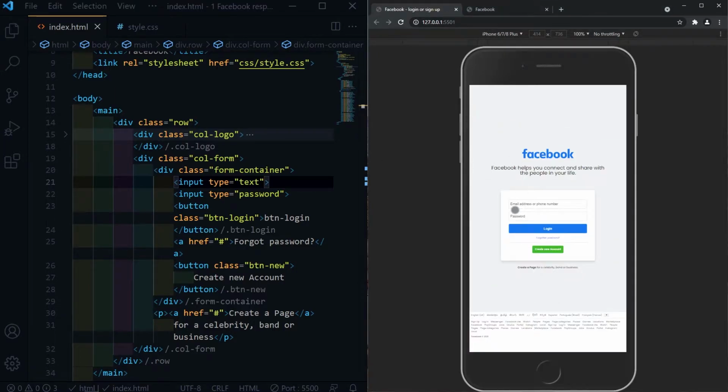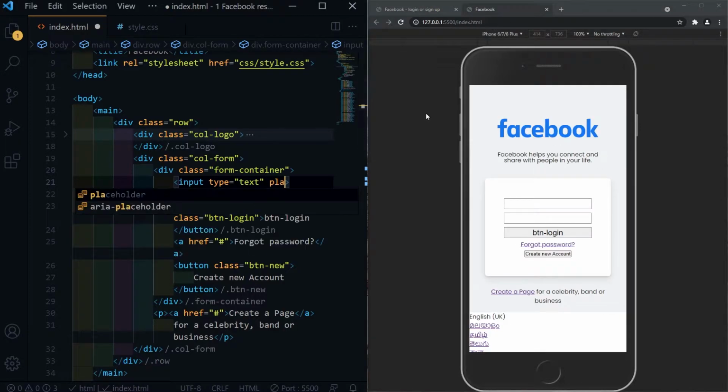We need to give email address or phone number placeholder for first input and password for the second one.